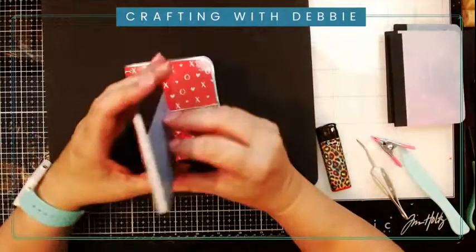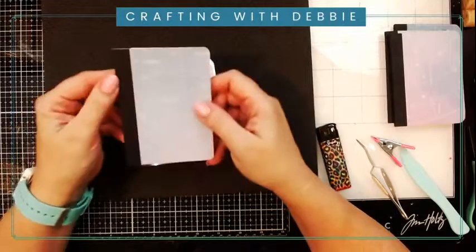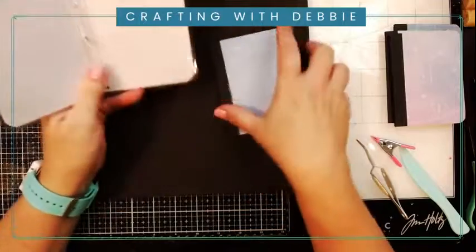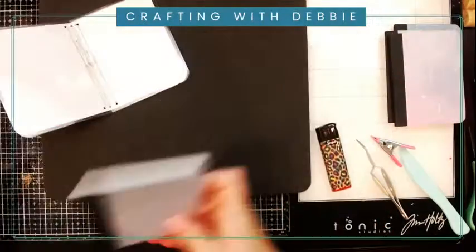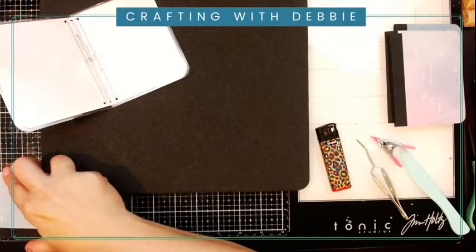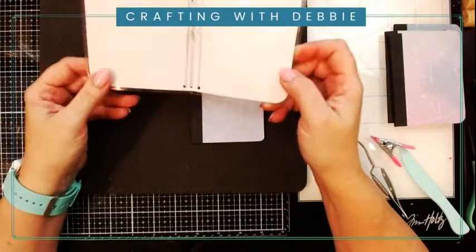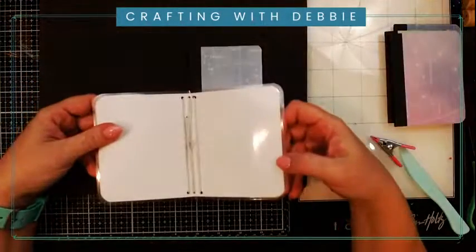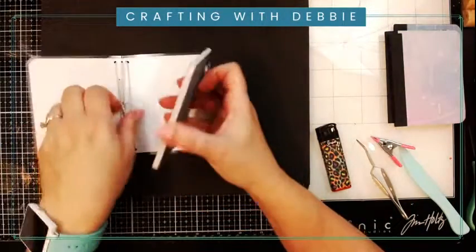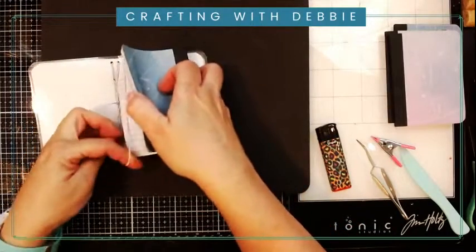These little notebooks were from the Dollar Tree, and I just changed out the cover. I just added some pretty cardstock to the cover, and they're actually too big for this, about a 1/4 inch each direction. This one is 4.5 by 3.25, and the size notebooks that you really need for this is 3 inches by 4 inches. So these are too big, but even these will actually fit in there, and it's easy to adjust the size of your cover depending on what size notebook that you have.